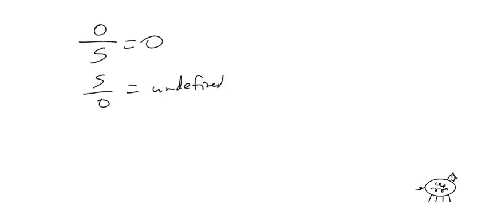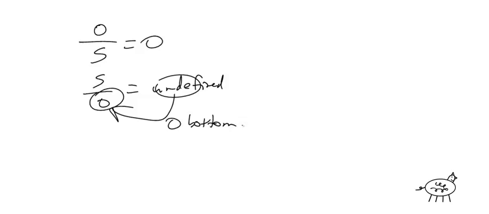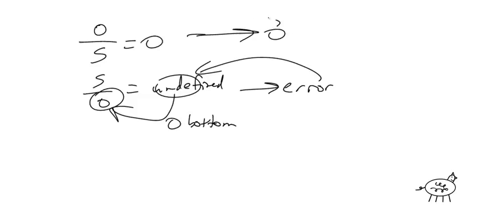Okay, so the deal is, if you ever have a problem where you get 0 over 5, that's 0. If you have 5 over 0, it's undefined. And again, a little trick here, undefined was a 0 on the bottom. Okay, and again, if you're not sure, always type in your calculator. This gives you an error, which is undefined. This one would give you 0, which then, of course, is 0. All right, that's pretty easy. But make sure you're careful about that.